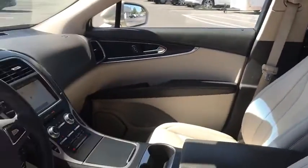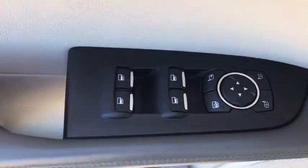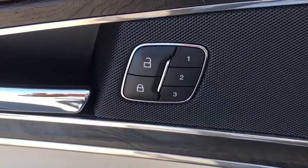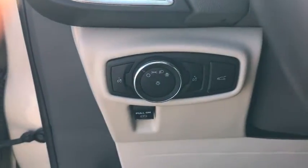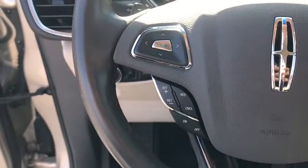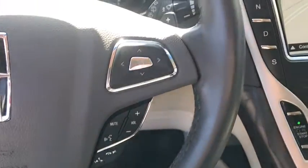Here are some of this vehicle's great options. Power liftgate, power passenger seat, traction control, dual airbags, power steering, one owner, four-wheel disc brakes, active suspension system, trip computer, power windows, AM/FM CD player with 6 speakers, compass, heated front seats, security system, CD player, fog lights, electronic stability control, rear window defroster, heated steering wheel.